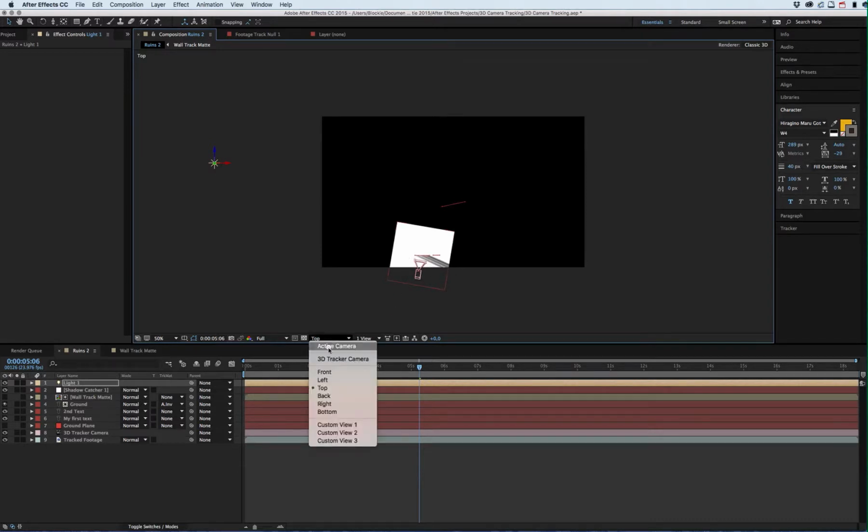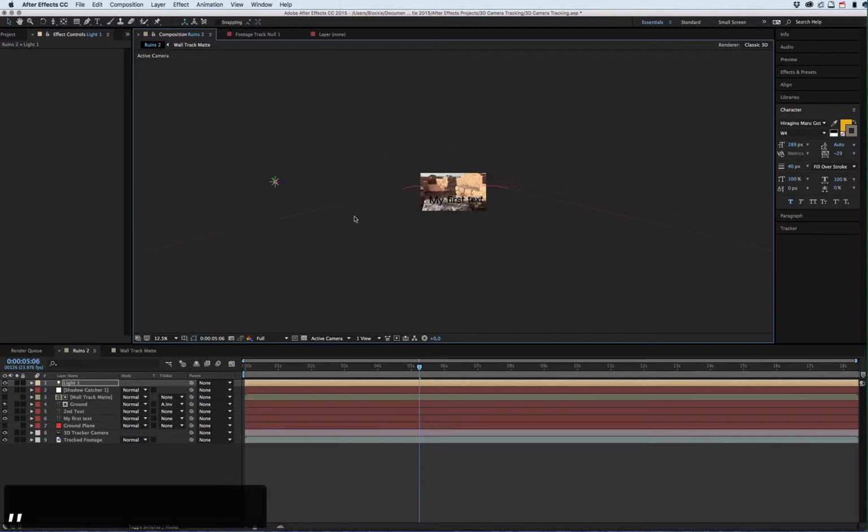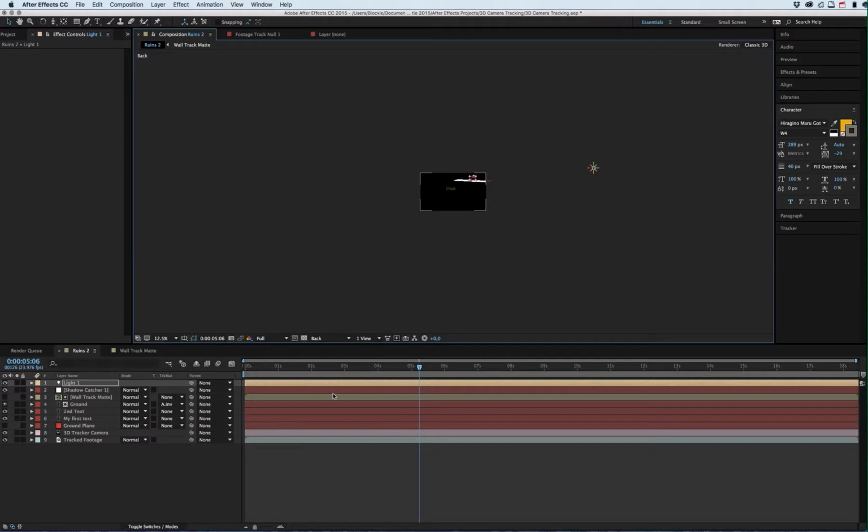If I go now back to my active camera, I can have a look at it. Okay, and I can say, is this good? Yeah, it may be good, but maybe it's also a little bit too low. So I'm going to move it up a little bit, like this. Or I could go to my back view. Okay, there we go. So here's the same situation, and I put it something like this. If I make my ground plane visible, then here's my ground plane. So this is the ground where my text is standing on, and here is my sun being active.